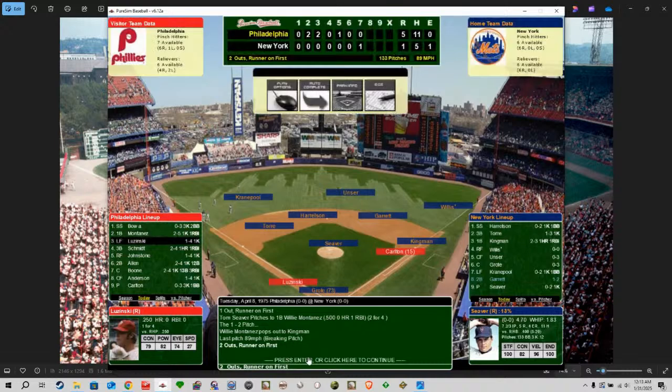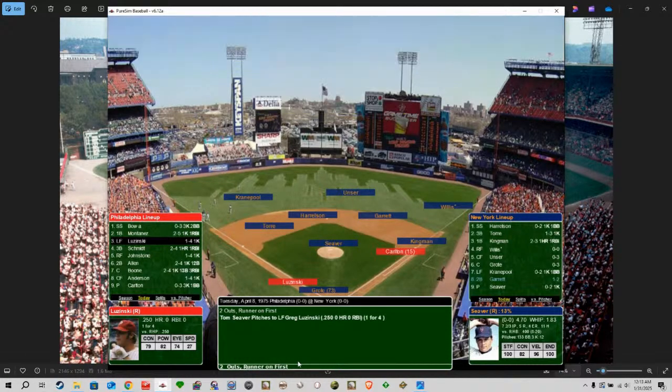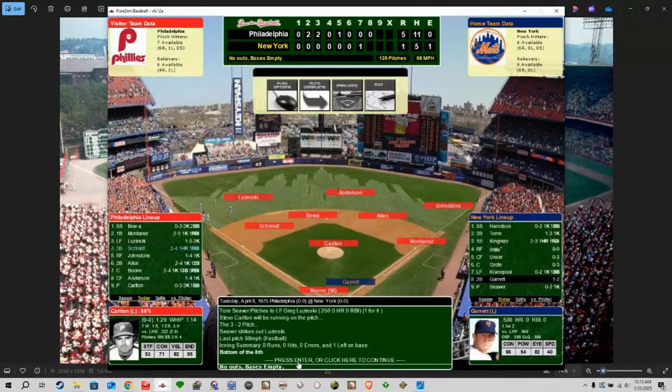And Kingman actually ranging over, getting this one from Wayne Garrett. So 2 away quickly now for Greg Luzinski. Luzinski, 1 for 4, has struck out in this game. And count full. And Luzinski swings right through a Tom Seaver fastball. No runs, no hits, no errors. We go to the bottom of the 8th, Philadelphia leading this one 5-1.